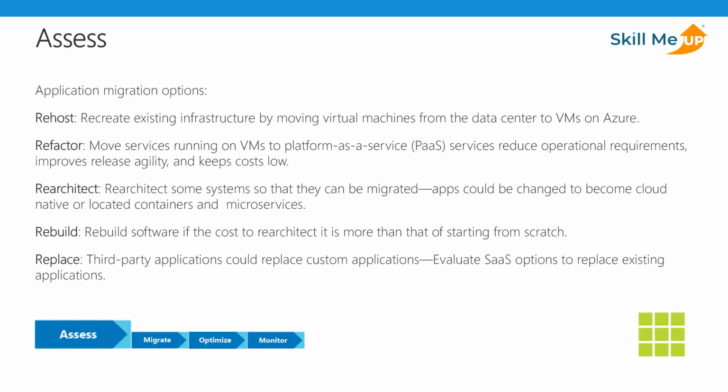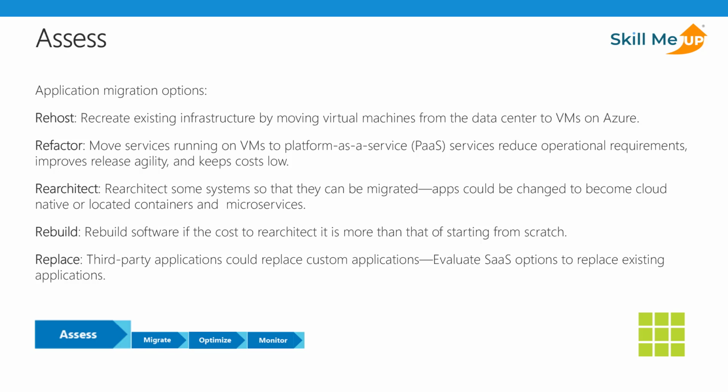So when we start the assessment phase, what we're looking to do is identify the applications that we're looking to migrate to Azure. Regardless of what your environment has, usually your solution is made up of multiple different applications. So if we can break it down and identify what we can do with those applications, we can help identify the best solution to get into Azure.